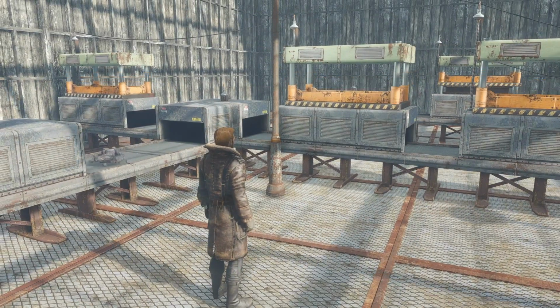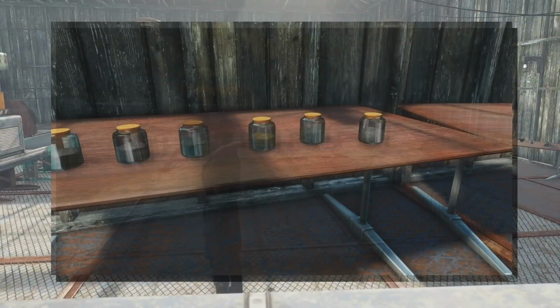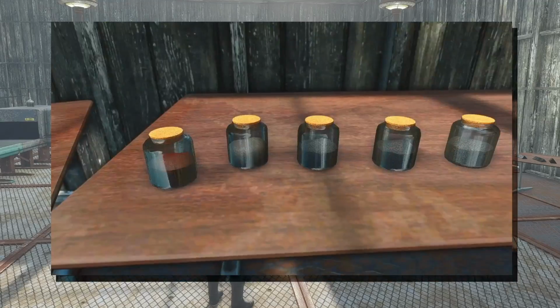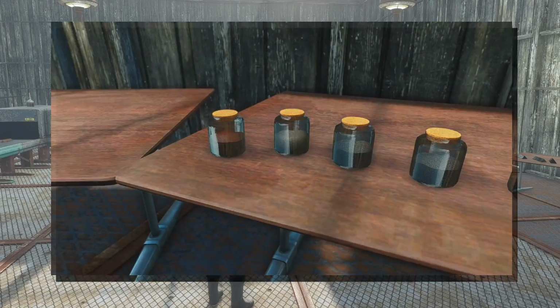So, if you'll remember last week, all I had to show you was some jars, and I ranted about vertex colors for a little bit, and it wasn't that exciting, but this week is different.